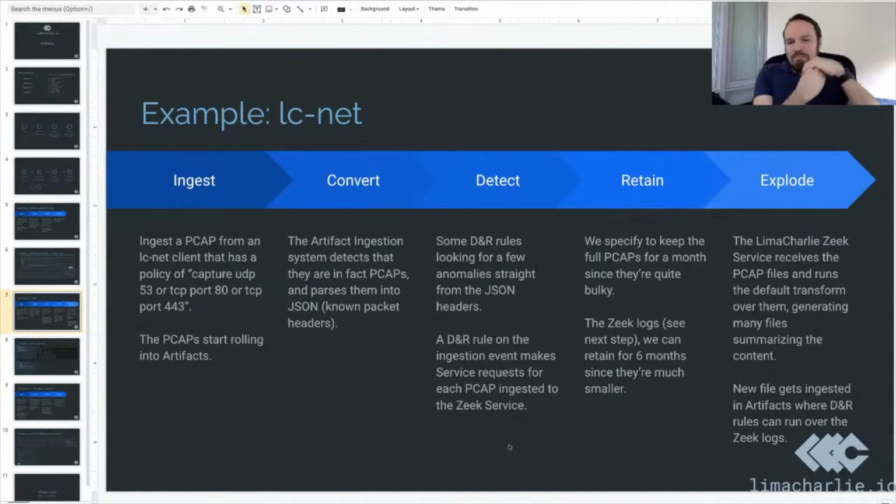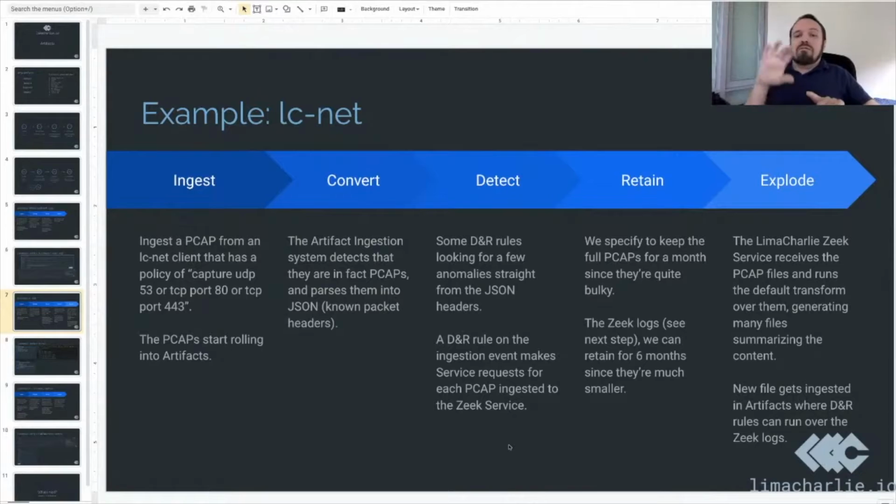So the retain step, again, super straightforward, except in this case, the interesting bit is we're potentially taking in a lot of PCAPs. It's a lot of data. So maybe I'll set a lower retention time on the PCAP. I will say, keep the PCAPs coming in for 1 month, so I know that I can have 1 month of full capture on all my devices.